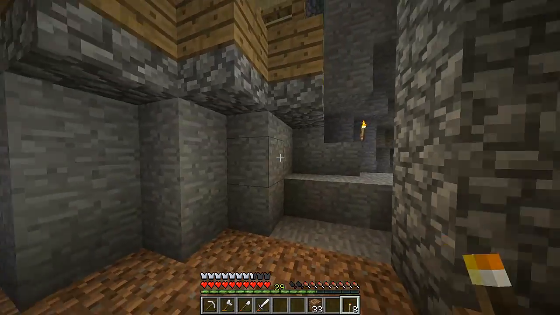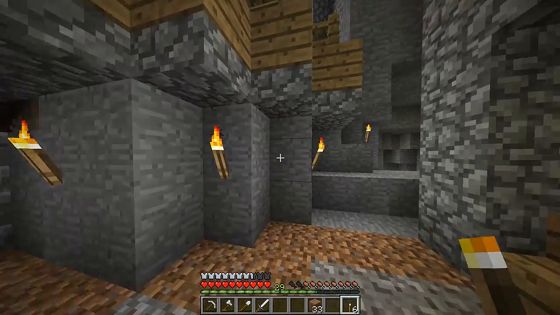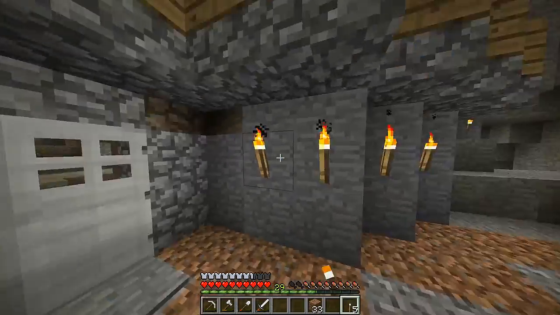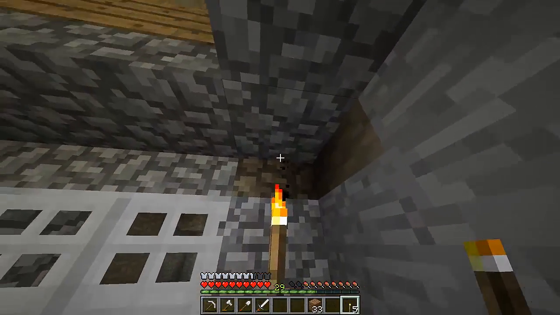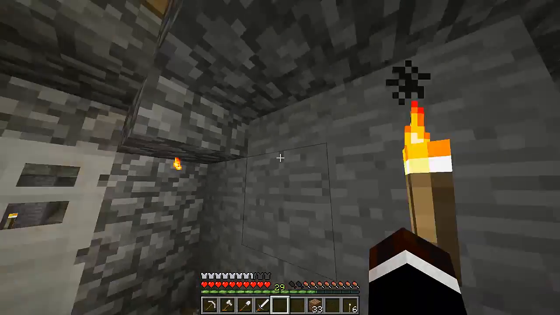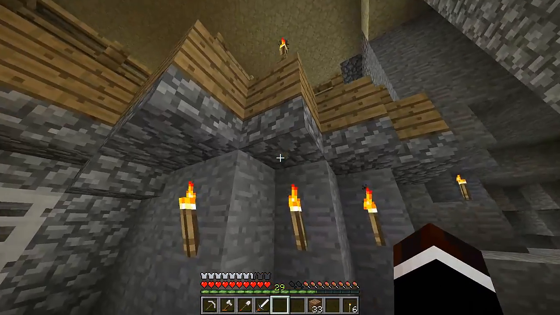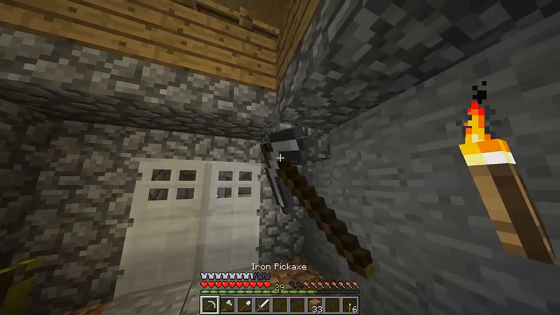Put one torch there, put one torch there. No, let's do that actually. Let's make it like a little pattern going on. Okay. That I do not like. That's really glitchy. So let's try and put that there. No, it doesn't look nice. Huh. That bit looks nice here. Then it doesn't look very good here.